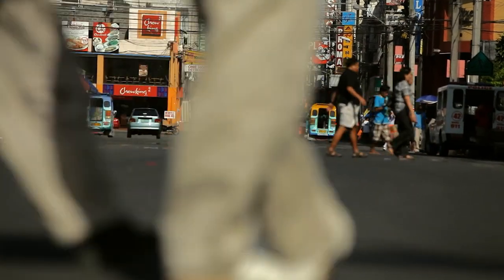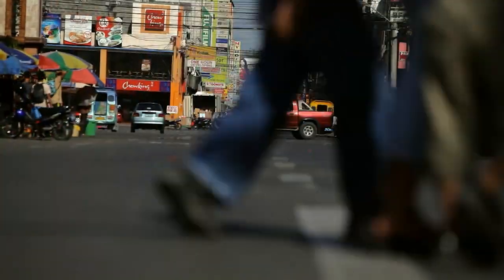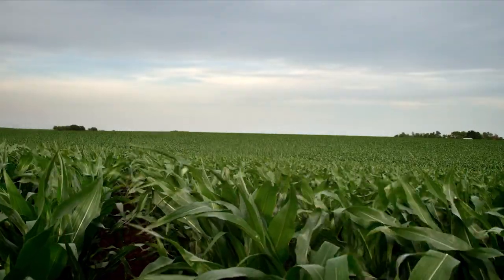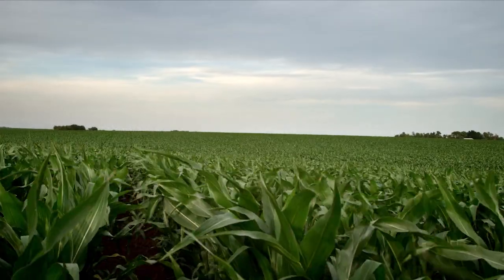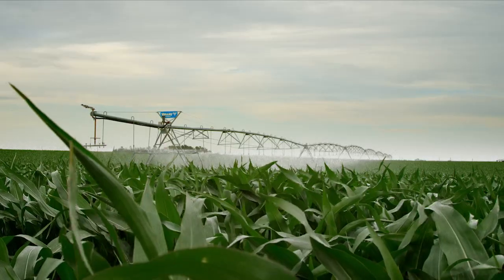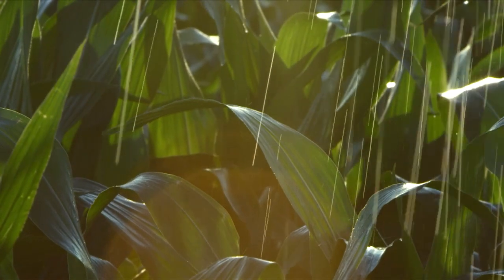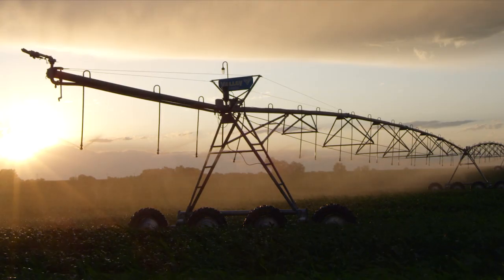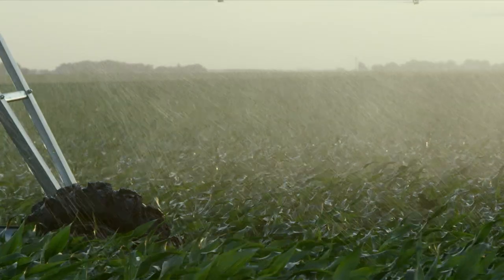We recognize that as the world's population continues to grow and demand for precious food and fiber products escalates, optimizing irrigation practices has far-reaching economic and environmental benefits. Globally, we seek ways to grow more food with less water, and center pivot and linear irrigation are an important part of agriculture's future.